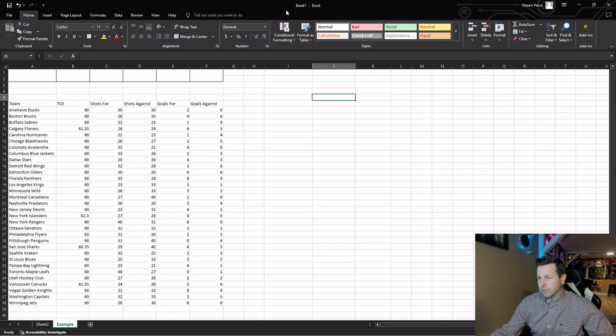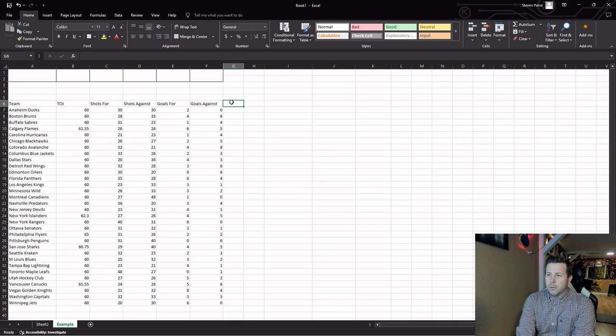So I have a little table here, just some hockey stats. We're going to go through this and talk a bit about what a VLOOKUP is and how it can be used. We're actually going to walk through a demonstration and show you how to create this from scratch, and talk about all the components of it and what you need to do for your own usage.